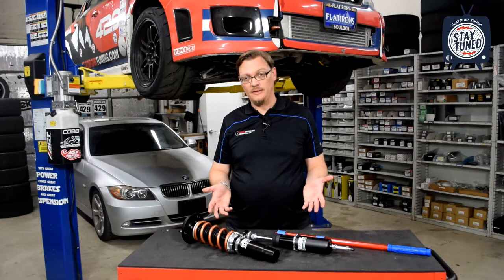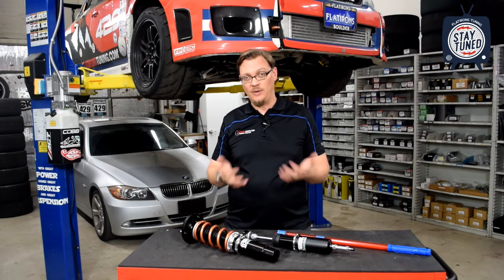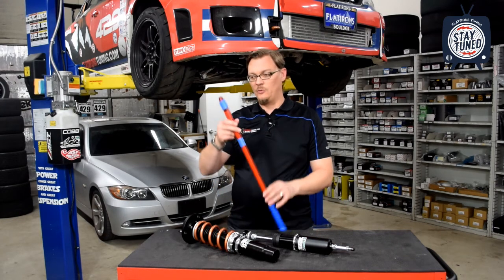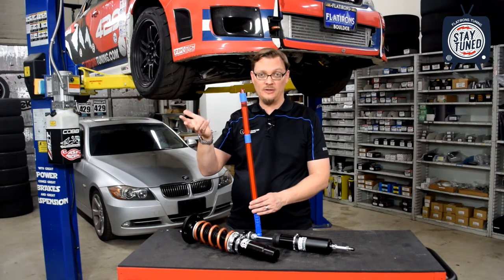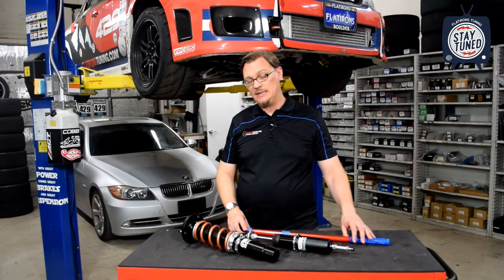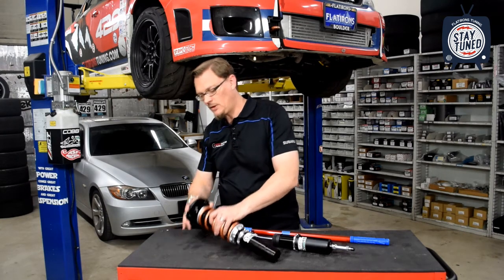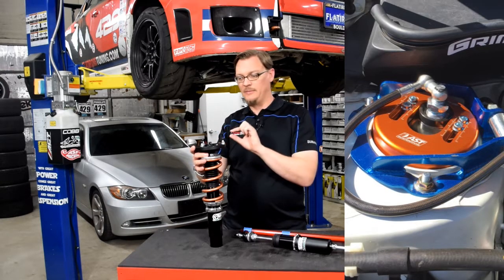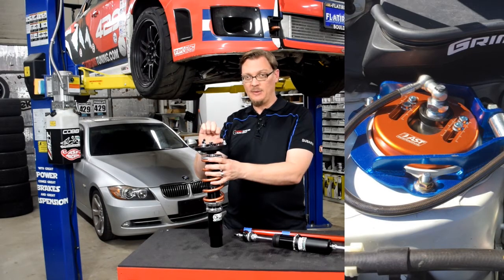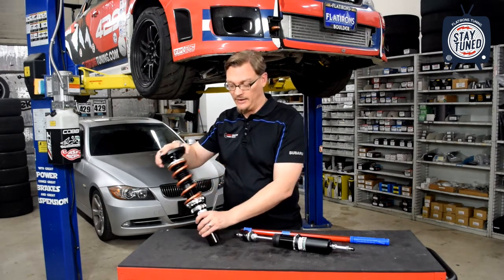Perfect example are Scotty's coilovers, his AST 5100s or 5200s that are on his STI. He's got those on his car and set up for pretty much the low end of their designed ride height. And what we ran into is that scenario where he basically had very minimal, if any, suspension travel or compression travel. He only had about 1/2 inch of compression travel initially. Now, in the case of the ASTs, they were aware enough of that potential issue that they actually came out with a new top hat. So on those coilovers, AST's top hats actually have an extra inch of suspension travel built into them. So when you put those on, they basically come up an extra inch over the top of the top hat and give you an extra inch of travel there. So that helped out the fronts.